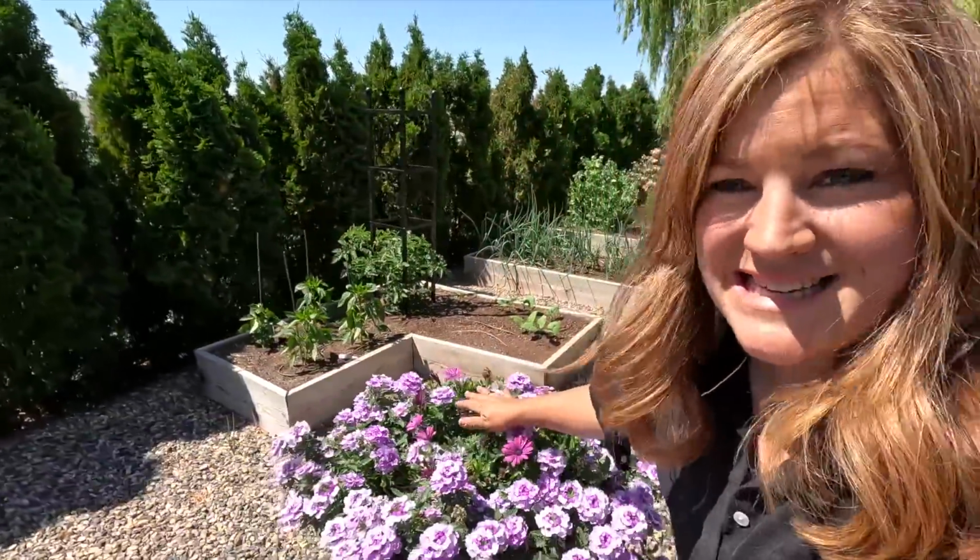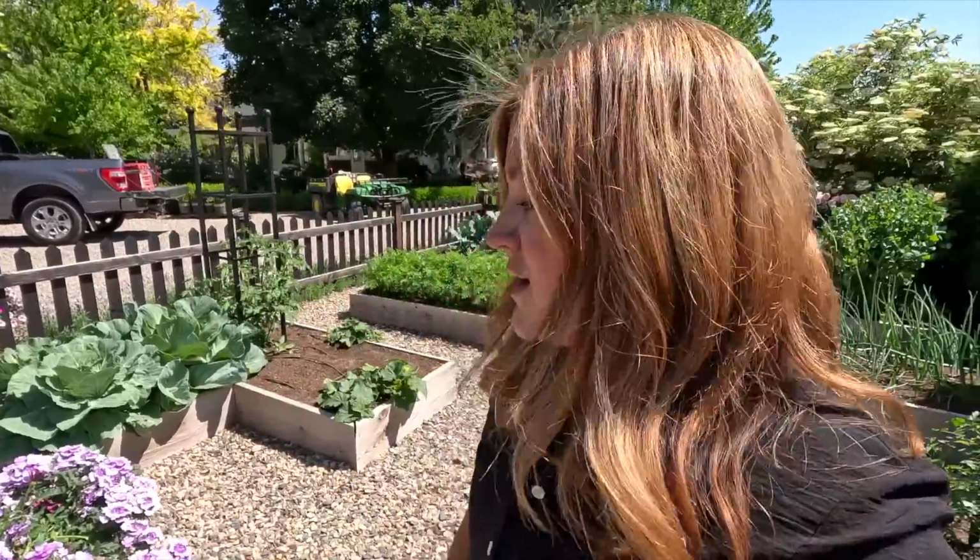Yay! While I had the stuff out, I also replaced the drip in this container. When I first planted up this container, the drip was working as far as I could tell. But one day it just stopped working and I didn't realize it, and all the plants were just completely wilted down. So I ran in here with the hose and watered it down, and I've been hand watering it for the past 2 weeks because I haven't had the stuff out.